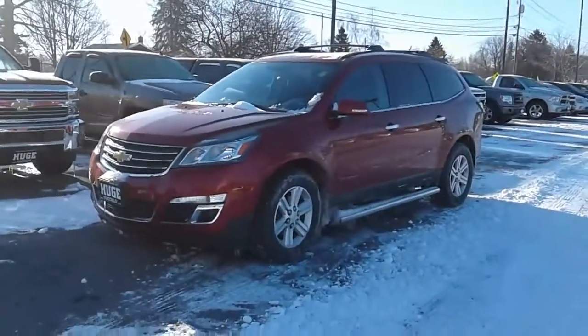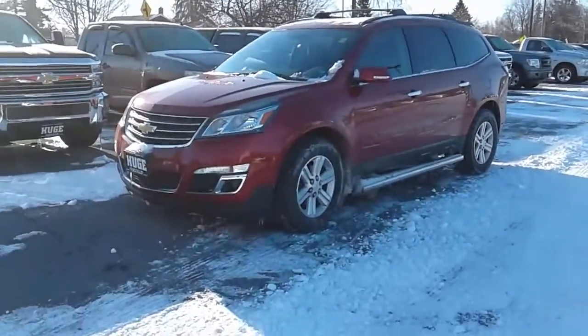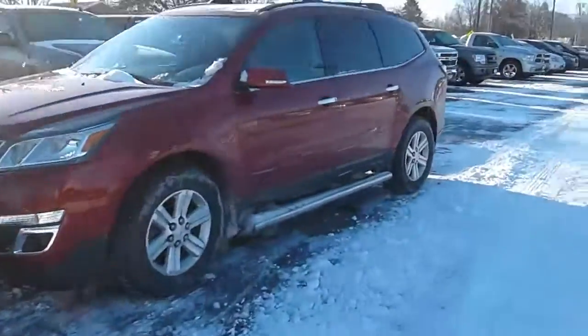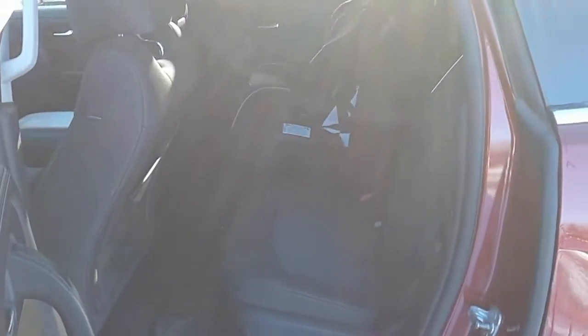So this is just one of the pre-owned Traverses that I have — I also have a great selection of brand new — but I wanted to show you what we had talked about, the captain's chairs. I got one of my managers and had them bring in one of their car seats, and as you can see, this has what they call the captain's row, with the aisle — the separation right here — to get into the third row seat.